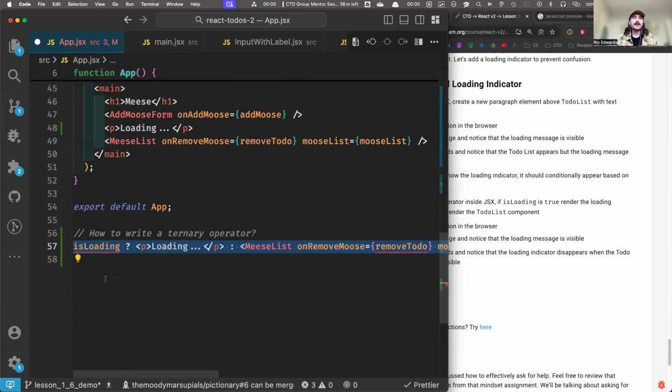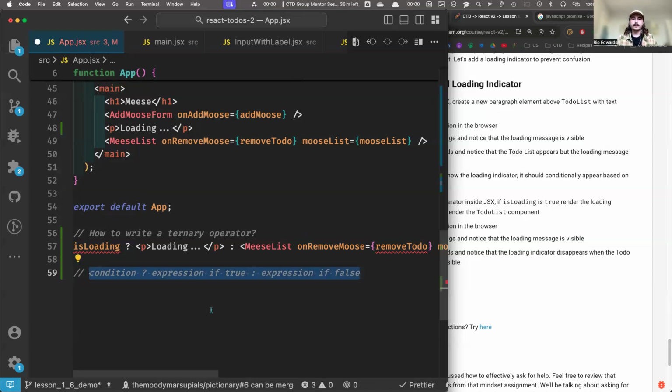Okay. So again, the syntax for a ternary operator is condition, question mark, and then, let me do this in a comment. Condition, expression if true, colon, expression if false.